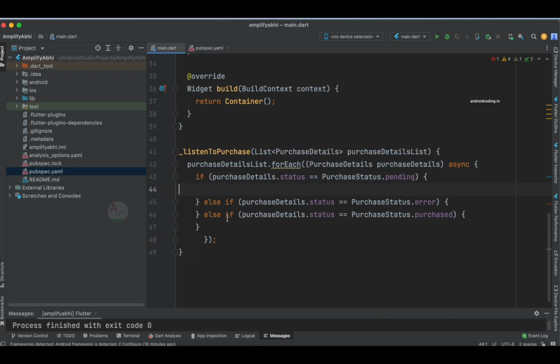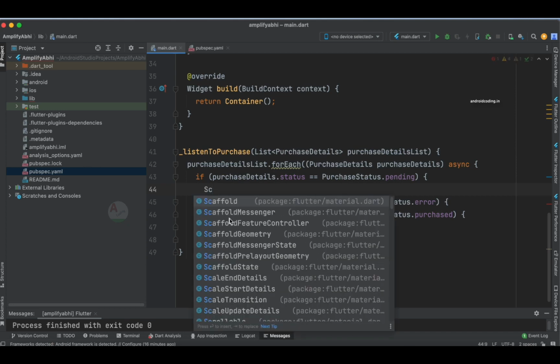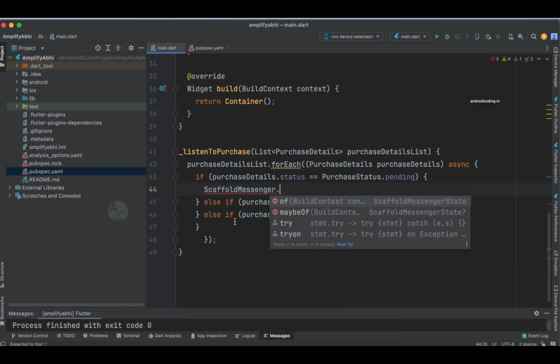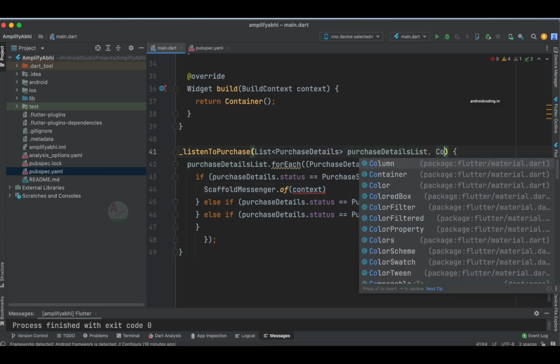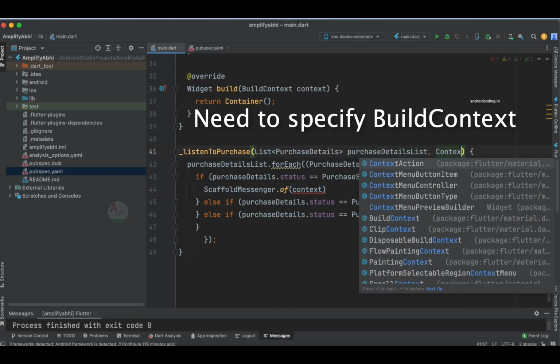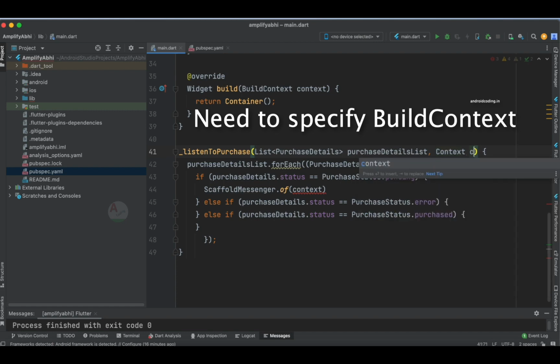Now let us try to add a scaffold, a snack bar we are going to add here. Scaffold messenger of context, so we do require context in this particular method. So let us add context here as well.